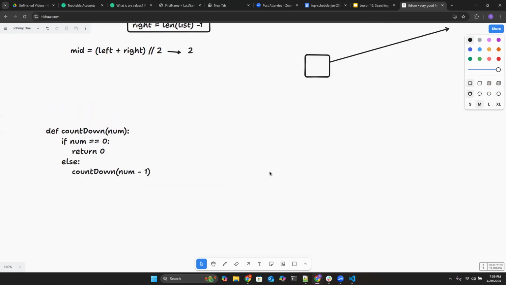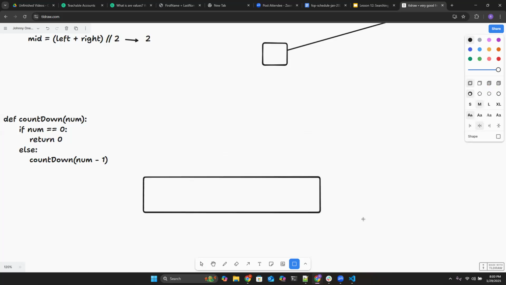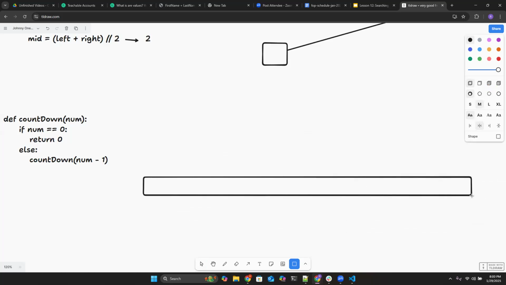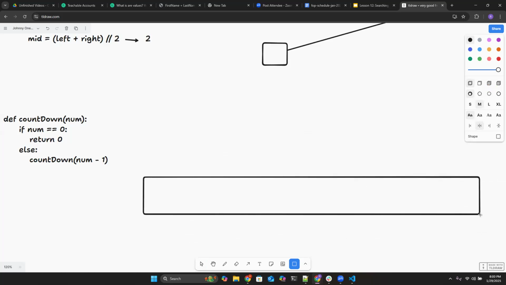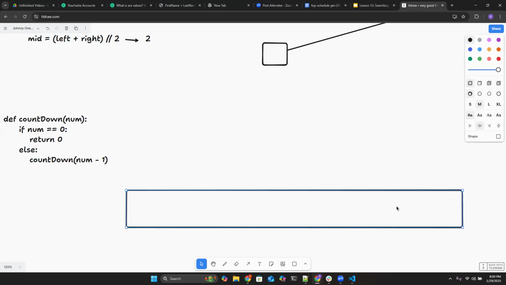So what's happening here? When you run this function, let's say you have the number 3 or 5. We'll do 5. You run this function, it passes 5, and it checks what num is. The first time you run this function, it opens up what we call the function call. The way we like to think about it is almost like pancakes.